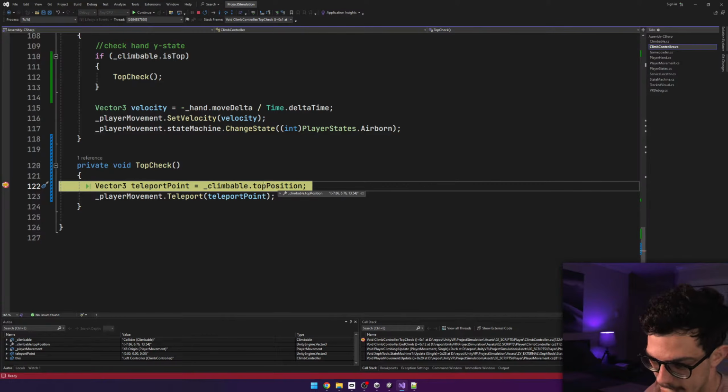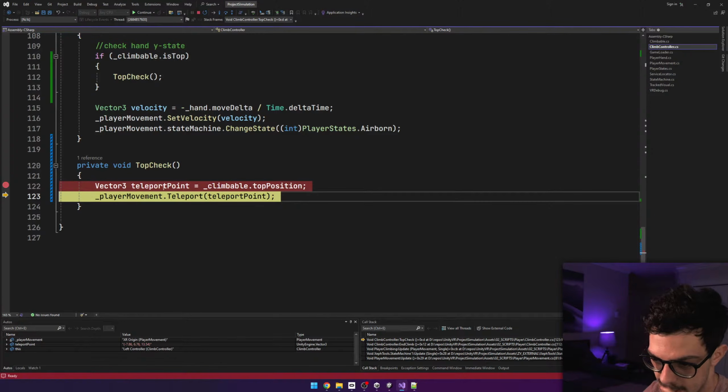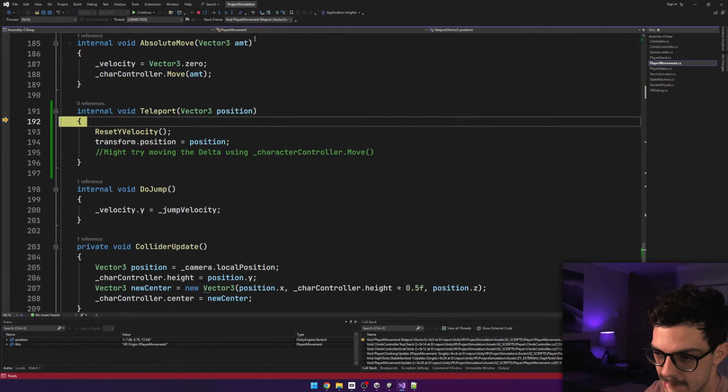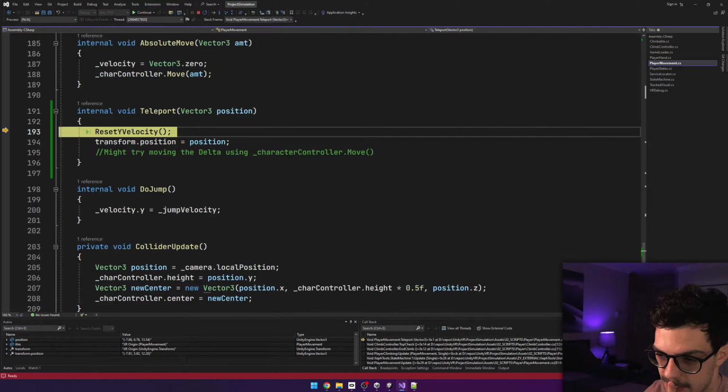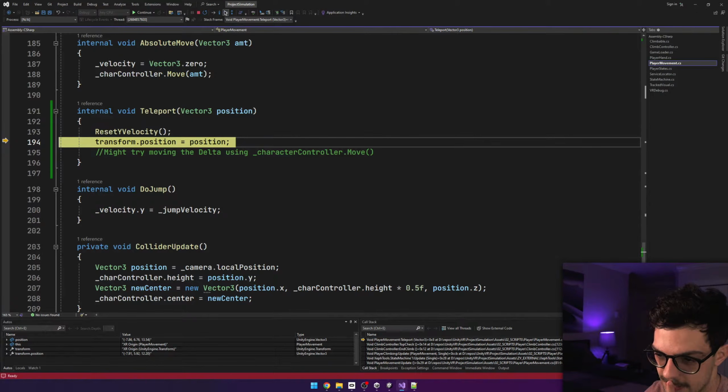Okay, so this is that. So that should get assigned here. Yes, it does. So we've got this teleport here. We're gonna step into this. Reset the Y velocity, that's fine. I don't need to see that position to this position. Negative 791, or we should look at the Y value. So 5.92, 6 point. So this is assigning.